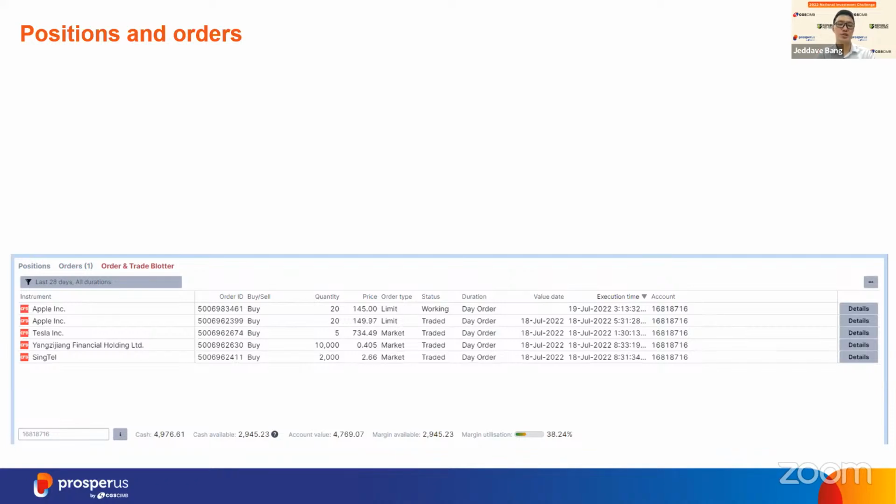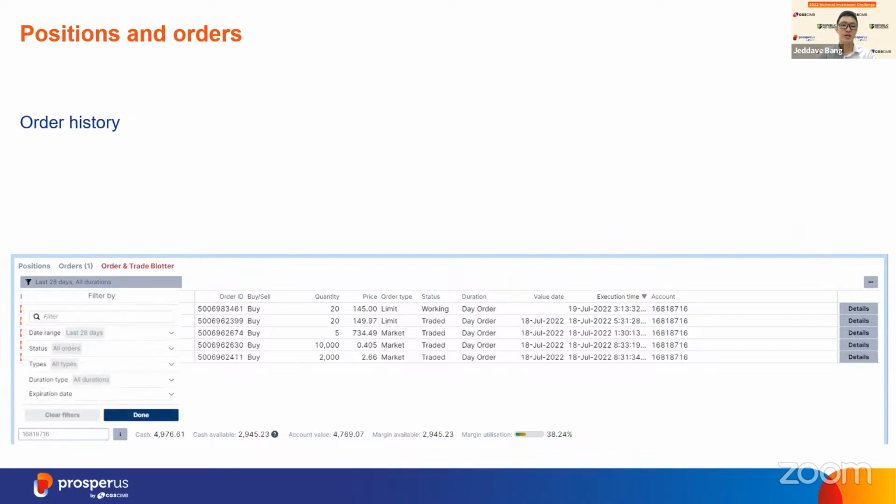Lastly, is this order and trade plotter. Order and trade plotter is actually just a place for you to collate what you have done, all the actions of buy and sell that you have taken within the past period of time. So there's a filter there that you can select. You can search for information about the order itself, and of course this is the filter I was talking about. You will see that you can change with the date range. You can select what kind of orders you want to see, what types of counters, duration, and so on and so forth. So this order and trade plotter is for you to pay attention to, the historical records of what you have done and what you actually look to execute. Yeah.